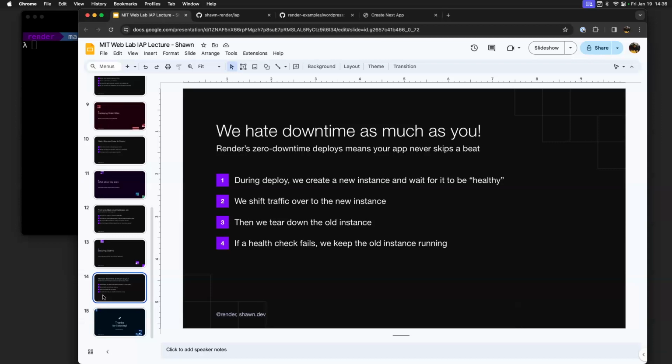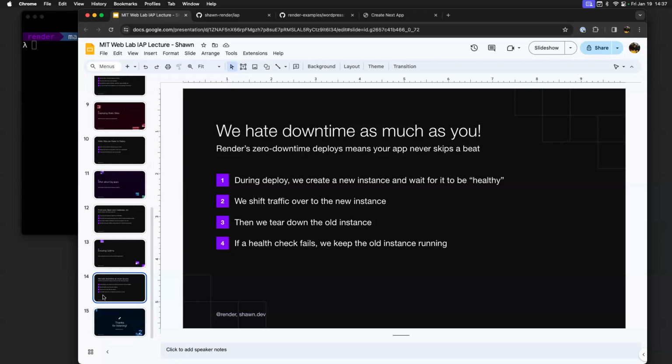And so what healthy means is there's a common pattern where your application has a health check endpoint. What the health check endpoint, like a URL in your server, will do is connect to the database, make sure that the database is working. Maybe it'll connect to this other application, make sure that that is working. And so you can use this to say, yeah, I think my application's up and running. If the database is down, your health check would fail. If that other application is down, your health check would fail.